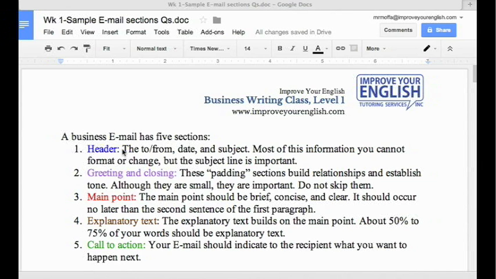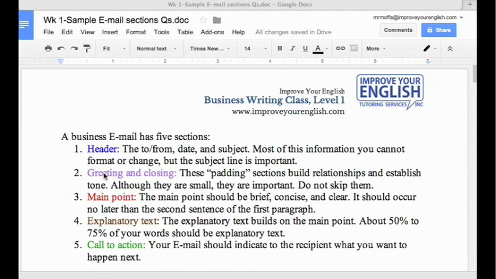Think about how we get emails today. Oftentimes when I get an email, I'm not actually at my laptop checking my email actively. I'm often on my phone or my tablet and I get a notification. Those notifications are usually just across the top of my screen and they tell me the sender and the subject. So the sender and subject is sometimes the only information I have when I decide if it's an email that needs my attention right away or if I can wait until I'm actually checking my email to respond to that person. So please use the subject line to indicate to your reader what you're talking about.